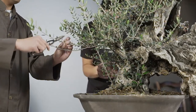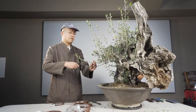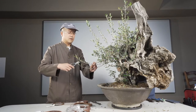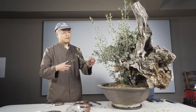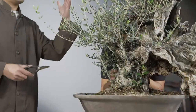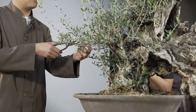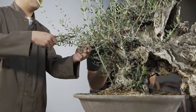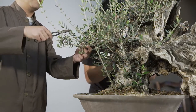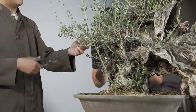Olives are semi-tropical plants. They grow really well in Europe. And in Australia, they have become an invasive species right now, because the birds eat the seeds and drop them in new areas, and it just grows very well in Australia. Australia, as you know, is a very dry, drought-tolerant place, but olives don't need that much water to survive. Once they get a good rain, after that they will grow very fast.